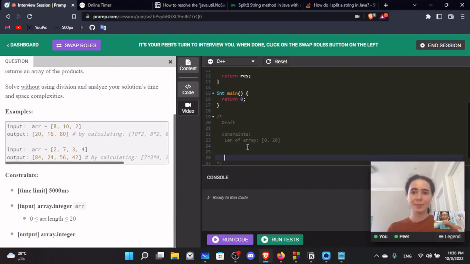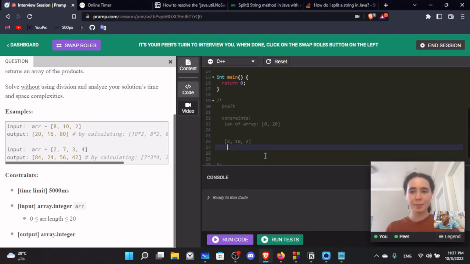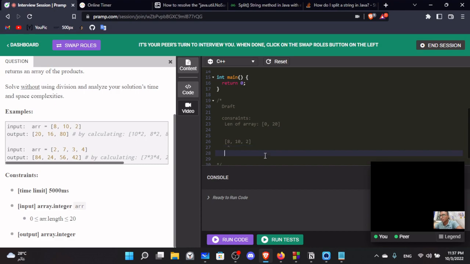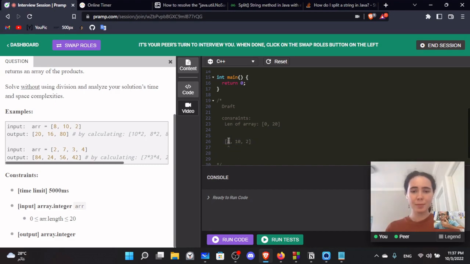First approach that comes to my mind is at each index, like here I have this array. At index 0, I will go to all the other indices and get the product of them.